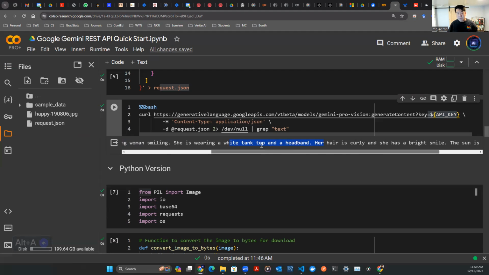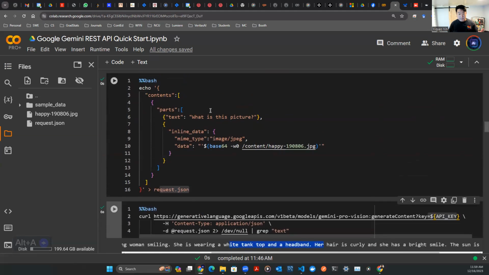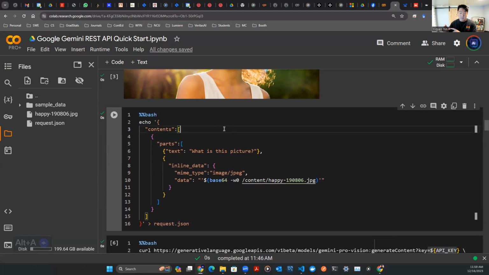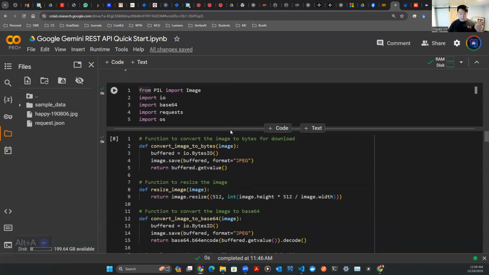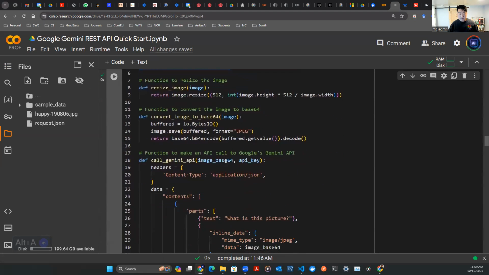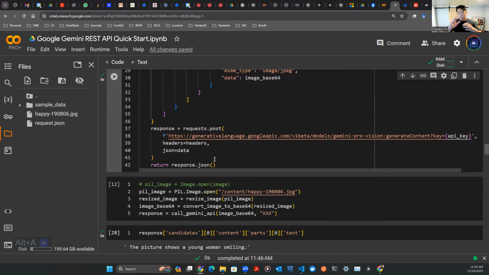So I thought, hey, this is the opportunity to build some sort of application to allow users to take a picture of anything they want and send that picture to Google's API, make that API call. Once we get the feedback back, we display that feedback output on the screen near the picture. So that's what this video is about. But to do that, I need everything in Python, right? Because I can't really work with a bash script inside of another UI or some sort of application. So I'm going to rewrite everything in Python. I need a couple of helper functions here, and then I need to make an API call. And then all of these helper functions, I need to get into some sort of application. And here we're going to choose a Streamlit application as an example.